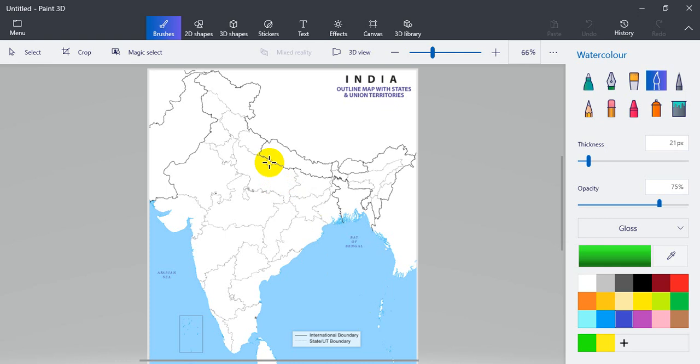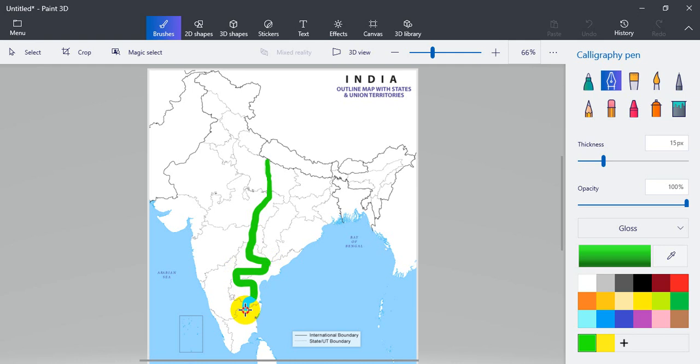Now it is there from the middle part of Uttar Pradesh, coming down to this part of Madhya Pradesh, then touching a bit of eastern Maharashtra, going to this part of Telangana, moving to the coastal part of Andhra Pradesh, and then coming to the center part of Andhra Pradesh, and again it is going to this edge of the Tamil Nadu region.